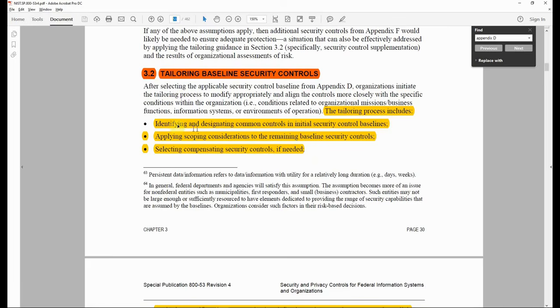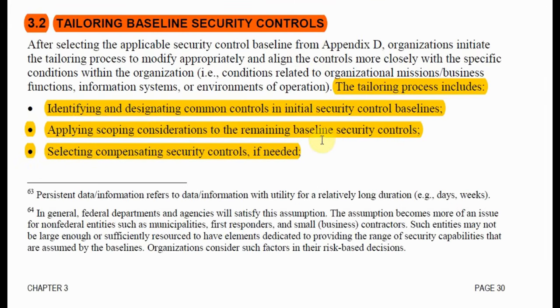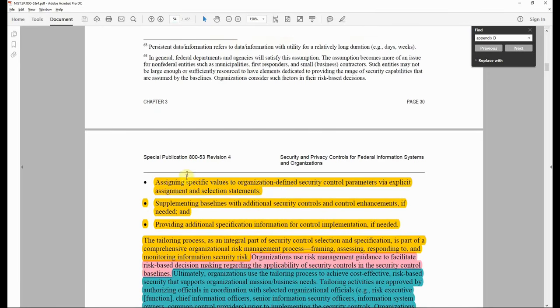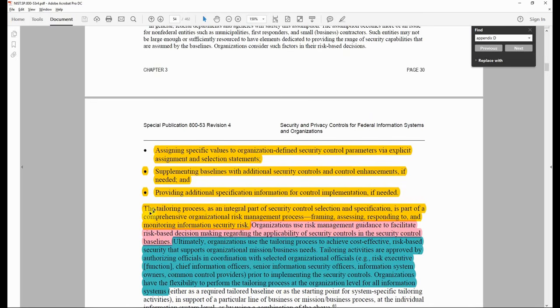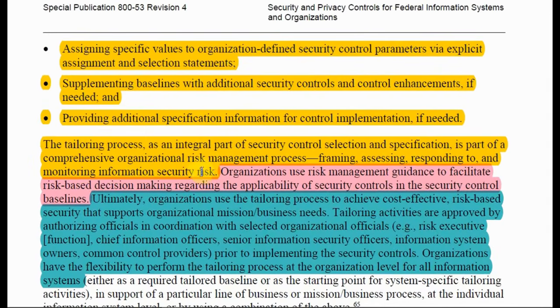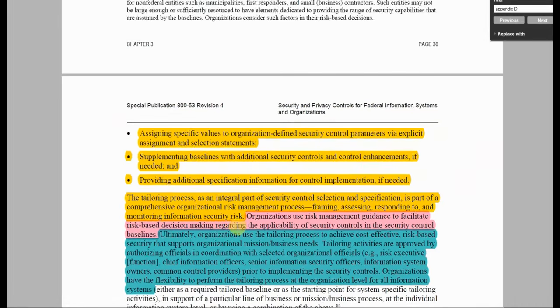The tailoring process includes identifying and designating common controls in the initial security control baseline, applying scoping considerations to the remaining baseline security controls, and selecting compensating security controls if needed. So you read all of that, and then here you see that the tailoring process, as an integral part of security control selection and specification, is part of the comprehensive organizational risk management process of framing, assessing, responding to, and monitoring information security risk.